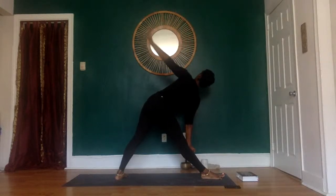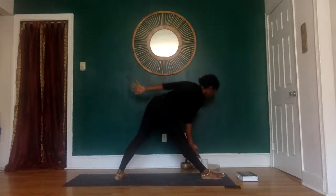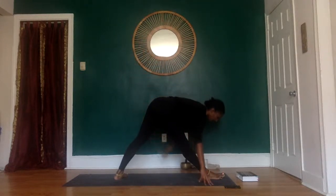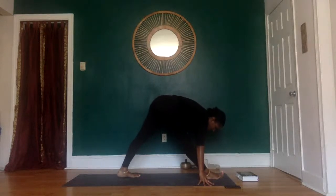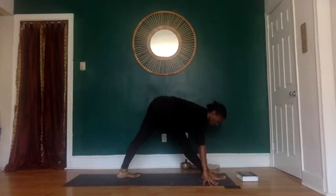Good. Left hand comes down. Turn both hips down to frame the front foot. Good. Adjust the back heel to turn the left toes up slightly. Inhale, lifting halfway, finding the pyramid pose, both heels on the mat, feet on 2 separate tracks. Exhale, fold forward.